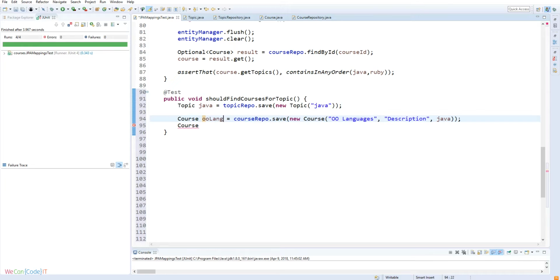Let's call this one Advanced Java, V-A-N-C-E-D, Advanced Java. And it also contains the topic of Java.